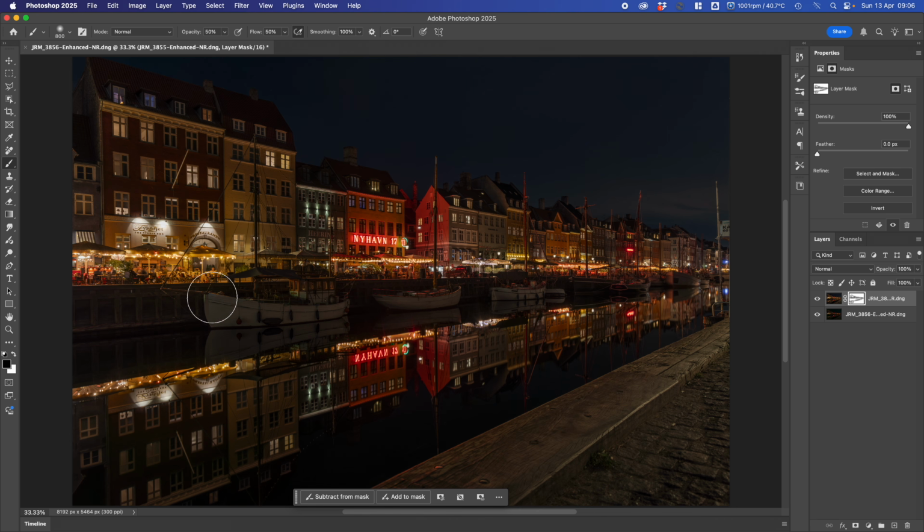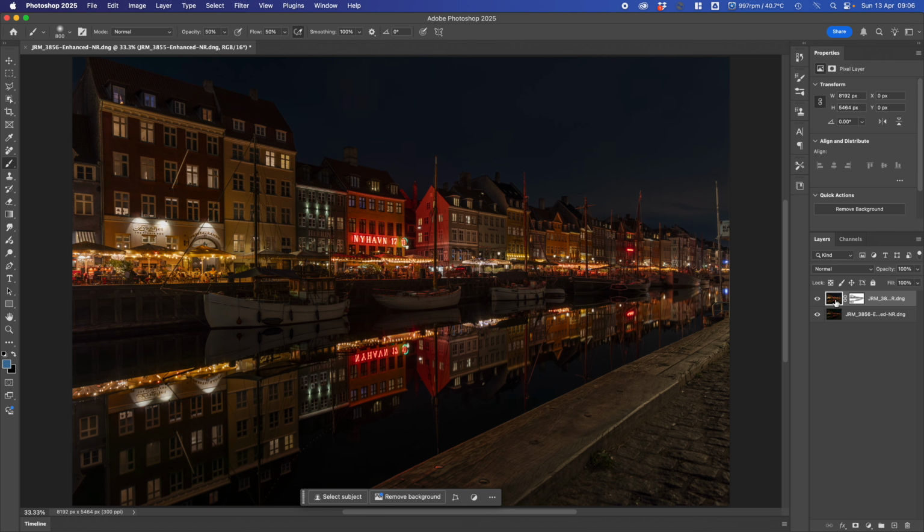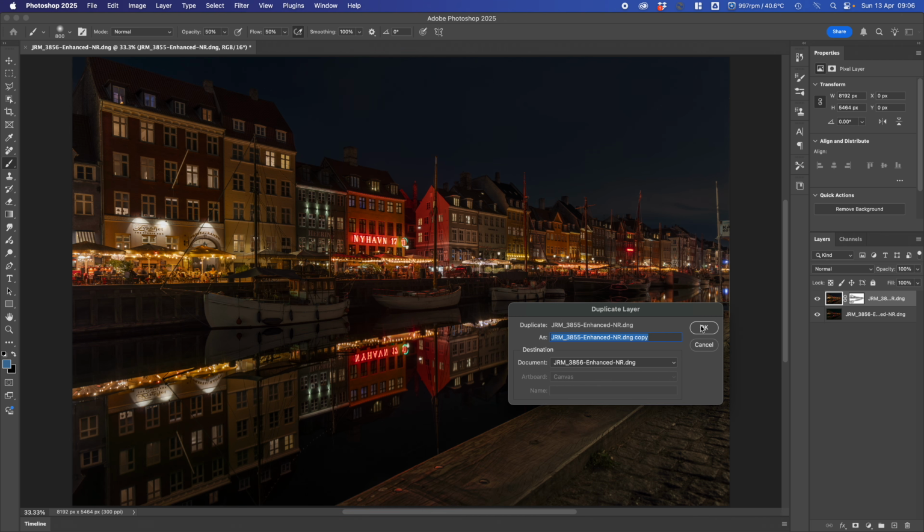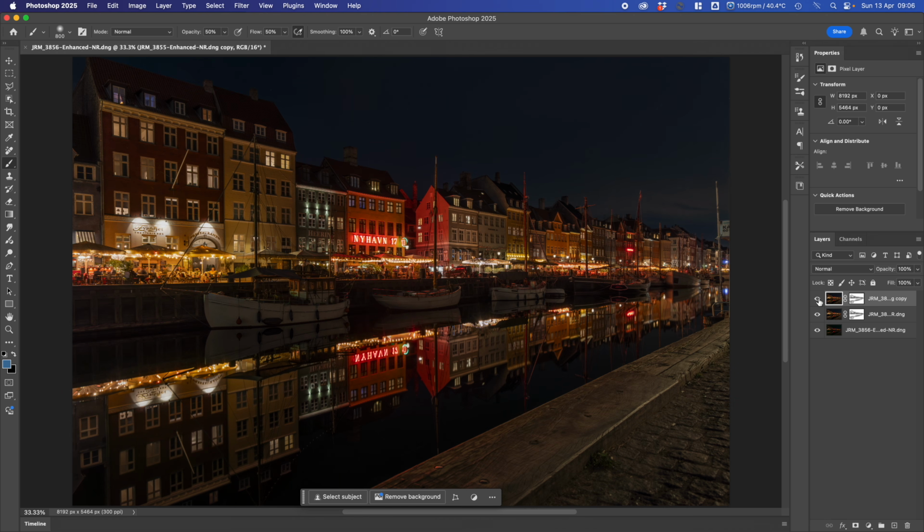Ideally, what I'd want to do is perhaps make these boats a little bit brighter. So how we can do that is we can click on this top layer, the bright layer we've got. We can right click on the layer and say duplicate the layer. Okay, so we click on duplicate the layer and we'll get a copy. There it is. That's the one that's on top. That one's come on top, and it carries the additional layer mask as well.